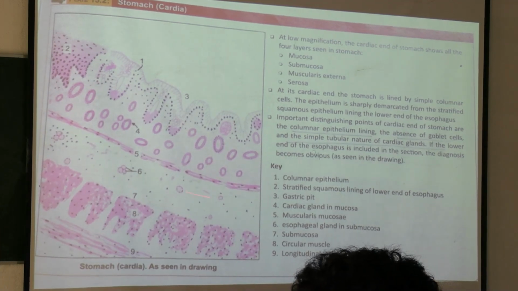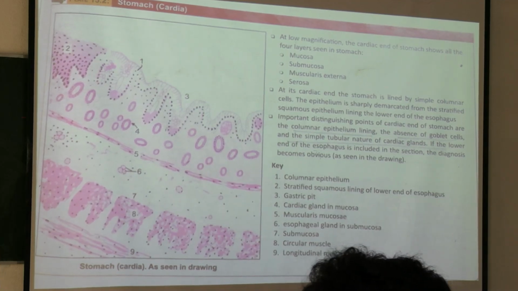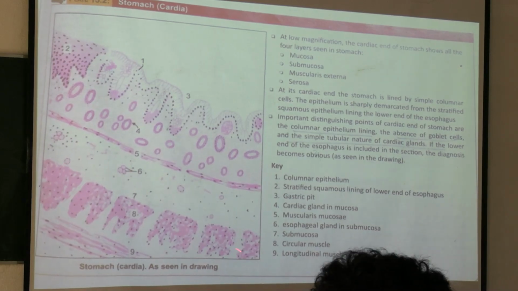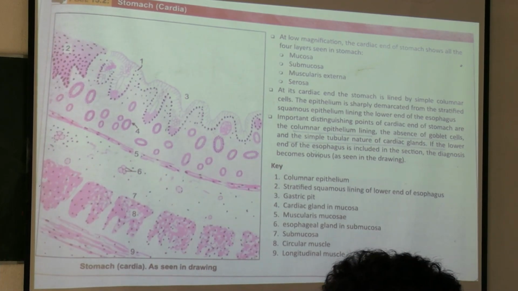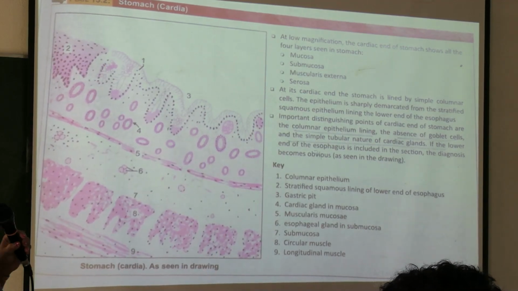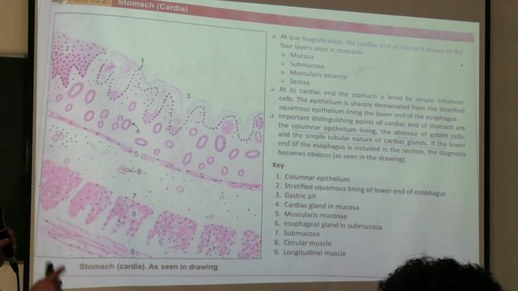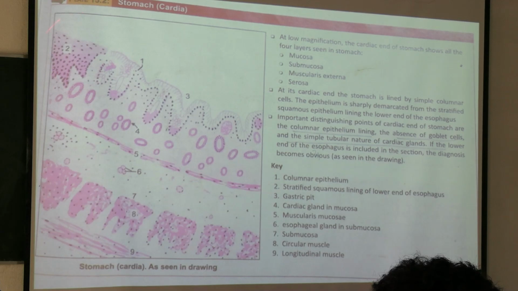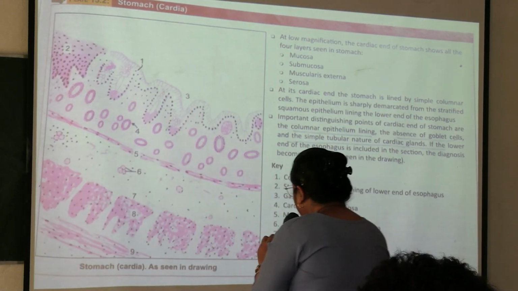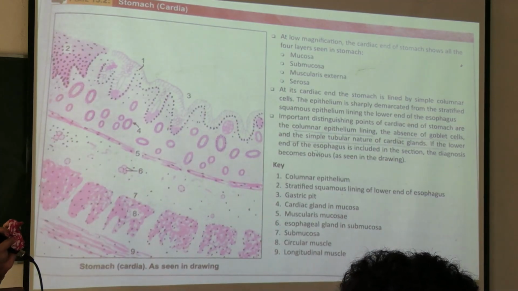And here is the muscularis mucosa, then here is the submucosa containing some sections of blood vessels and adipocytes like this, and this is the muscular layer. Okay, innermost oblique, inner circular, outer longitudinal like this, and outermost will be the serosa. And see here, the epithelium changes abruptly from stratified squamous non-keratinized to simple columnar. No gradual change occurs here, but in the respiratory tract, gradual change occurs.